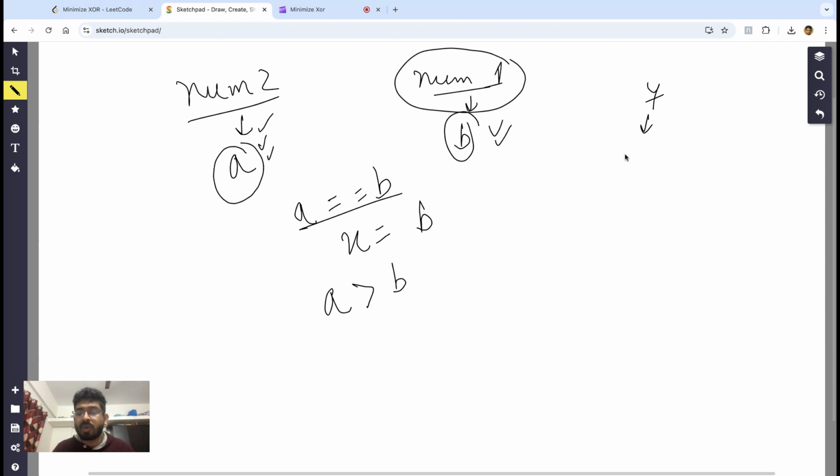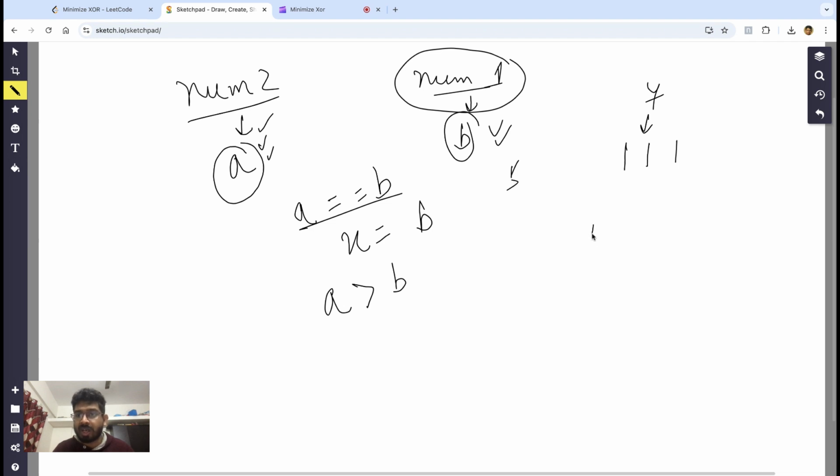If I do a binary representation of 7, it will be 1 1 1. Now if I am given a num1, for example 3, so 3 has set bits 0 1 1. Let's take it as 5.